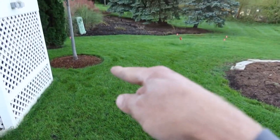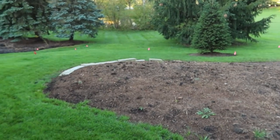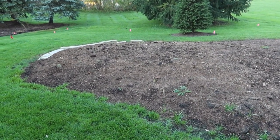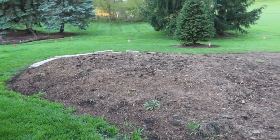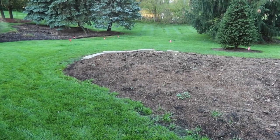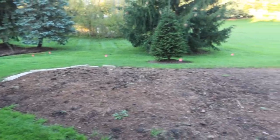Part of the pathway will go that way, the other part will meander its way back around here, taking you just to the right of that maple tree. We're going to strip out all of this grass. Our reservoir is going to go over there, and our trio of urns — the small, the medium, and the large — are going to go over there. We also have two and a half tons of Pennsylvania fieldstone to use as accent boulders. We're really excited to do this project because by the end of the day this whole thing will go from looking really boring, drab, and vacant to full of life with the energy that the trio of stack slate urns is going to create.